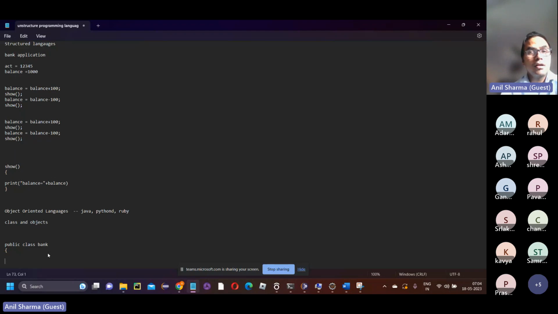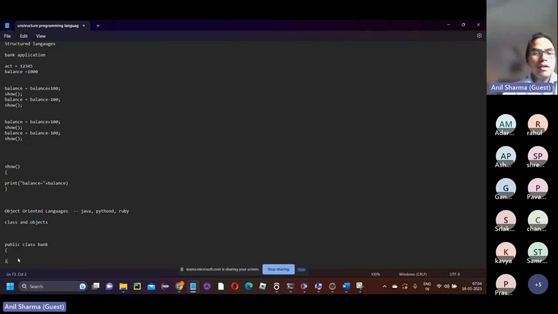A class would contain, it is a template, a logical form. I'll tell you in detail about class, but just to show you the difference of object-oriented programming language versus the unstructured and structured.